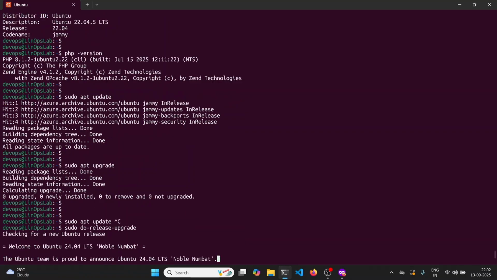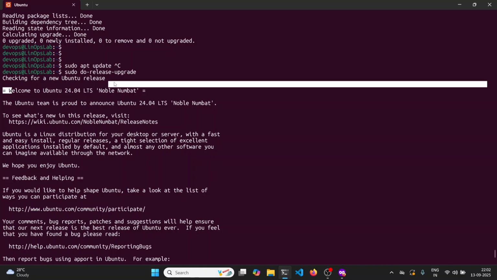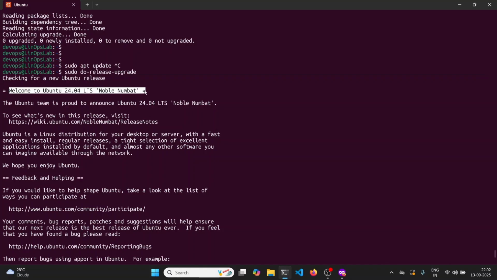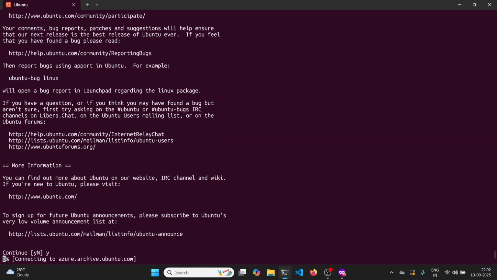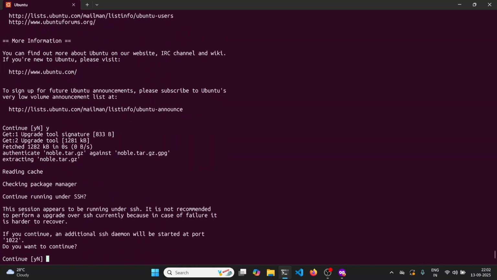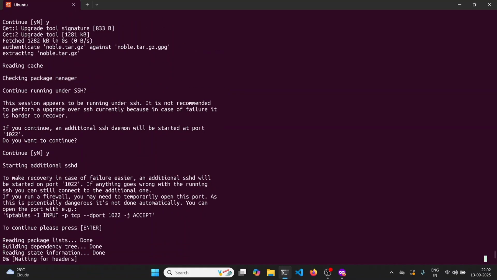It's checking for new Ubuntu releases. Now you can see, welcome to Ubuntu 24.04 LTS Noble Numbat. Okay, so you can continue, hit enter. It will do the same procedure as before. Just hit enter to continue.